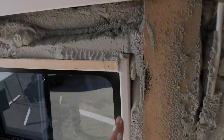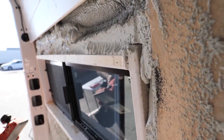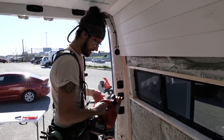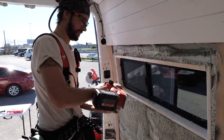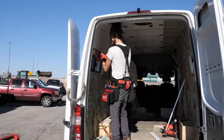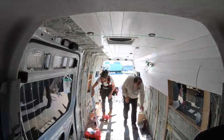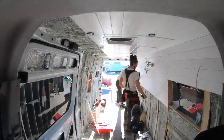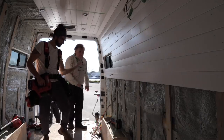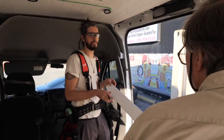So the planer just takes what was a problem and smooths it right out. It just gets rid of problems, smooths them down. Wow, might be my new favorite tool. Oh yeah, it's one of mine for sure. Fit in just like a glove.